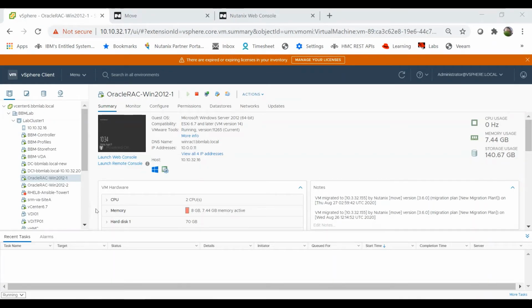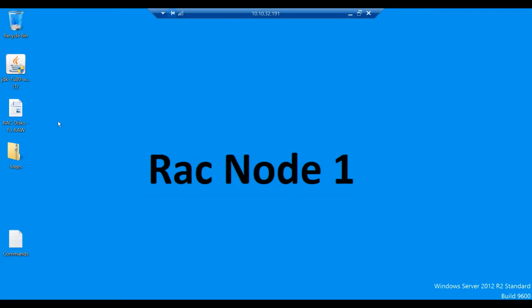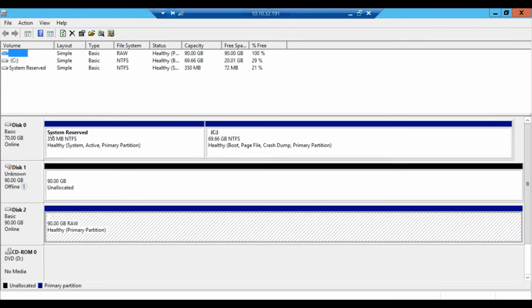I'm going to change the disks in each of these RAC VMs. First, let me go to disk management. Since I have already mapped the disks, this is my original disk and this is the new one.